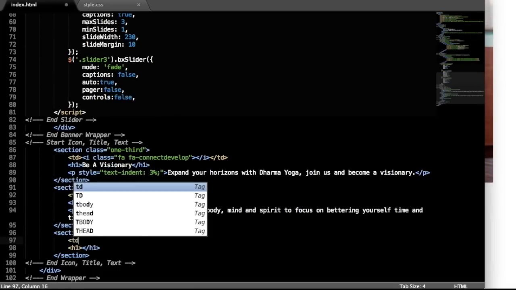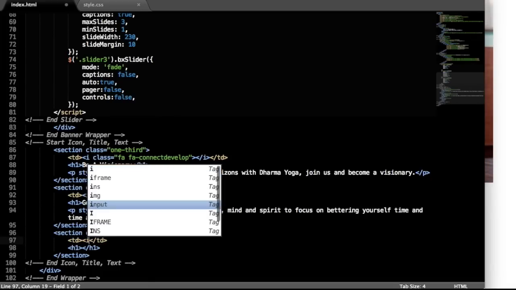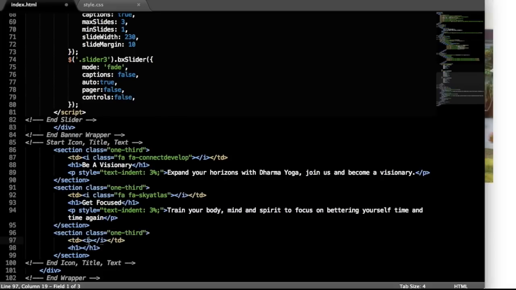So again, write table data, or TD, and then iClass, and this one's going to be called FA globe for the globe icon.